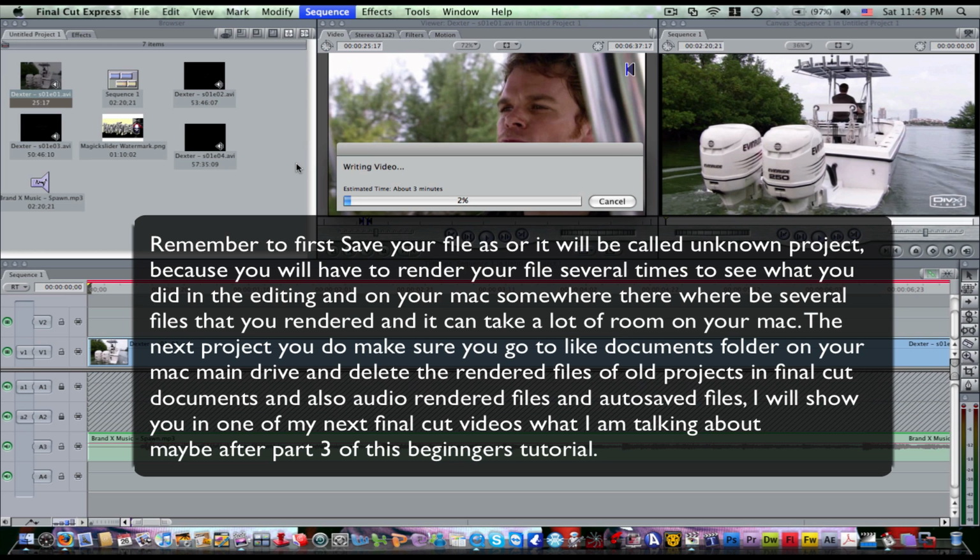You're going to have to name your project first. You should go to file, save as before you do this. Right now I'm just showing you in the tutorial and trying to do it in under 10 minutes, and sometimes it could take a while. It depends on how long your clip is and how fast your memory is. I have about 4 gigs of memory, so it goes pretty fast. Also, I have a bunch of room on my Mac, and an external hard drive with a terabyte of room, so it goes pretty fast.